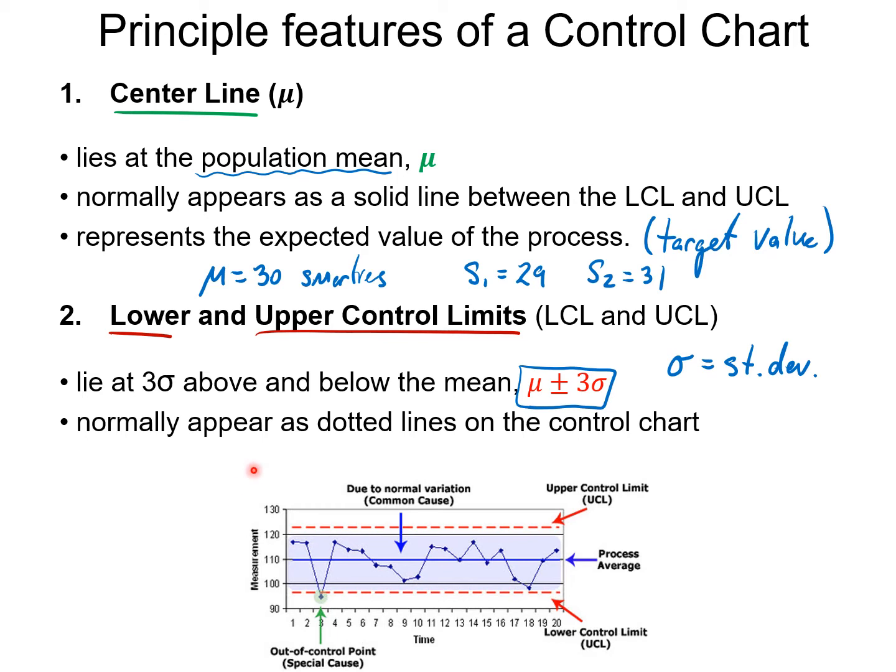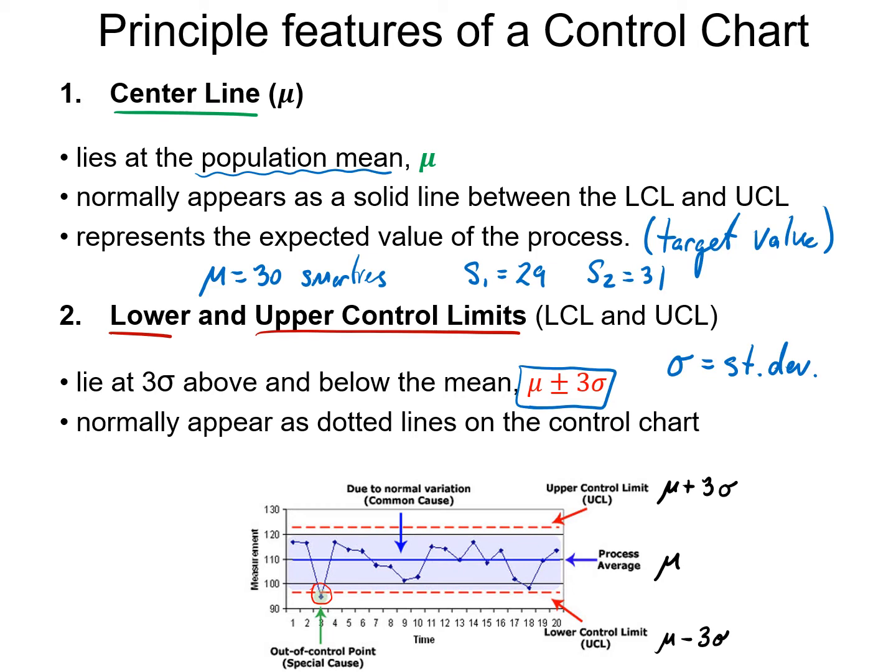You can just take a look at this chart here now and sort of pick it all apart. You've got your process average, or your mean. So this is your target value, or your mu line. Your upper control limit is your mu plus 3 standard deviations, or 3 sigma. Your lower control limit is your mean minus 3 standard deviations. And we can see that something weird's going on over here. That says it's out of control, and there's probably a special cause for that. All the stuff in between the upper and lower limits is called normal variation, regular fluctuations in the process.